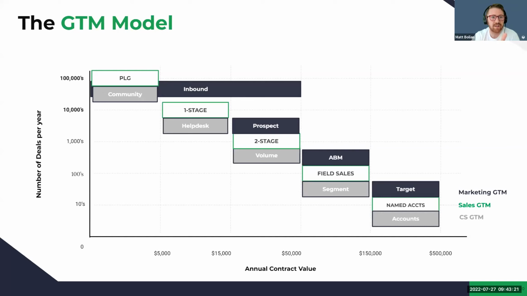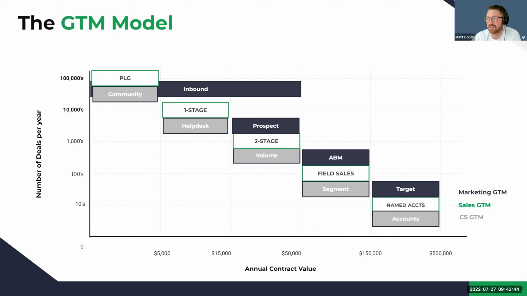Next is this help desk. That is when someone's sending a ticket directly in, and then it's automated to a CS team. They don't have named accounts. There's no vertical base. It is just you have a help desk. You're answering questions quickly for your support team. HubSpot has this. If you go to support and you ask a question, you're going to a help desk, and they're getting routed in some way to help you answer.